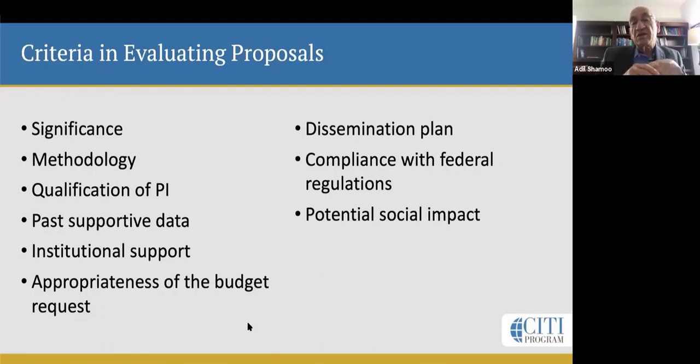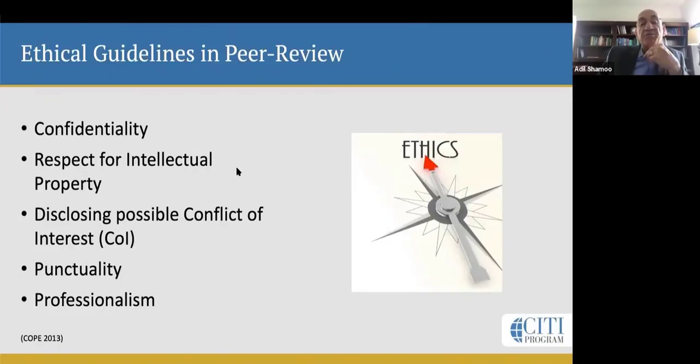Variety is not just issues of integrity. Ethical guidelines in peer review. This was produced by COPE in 2013. COPE is the Committee on Publication Ethics. These are publishers. And they're very obvious. Others have written those things, including my textbook, way before 2013. We said all these things. They're obvious to anybody really in bioethics.